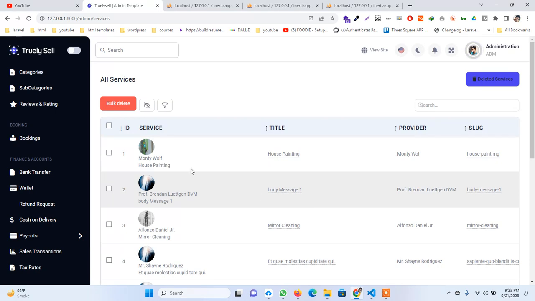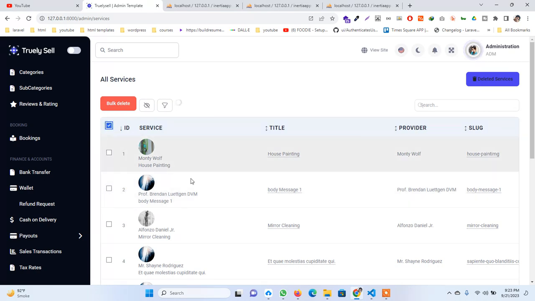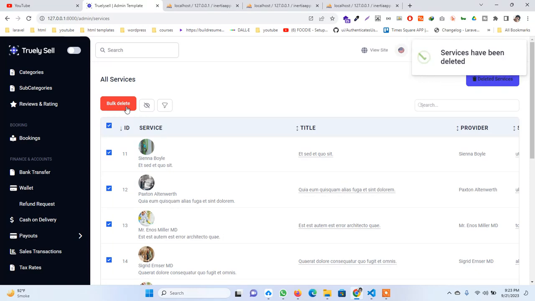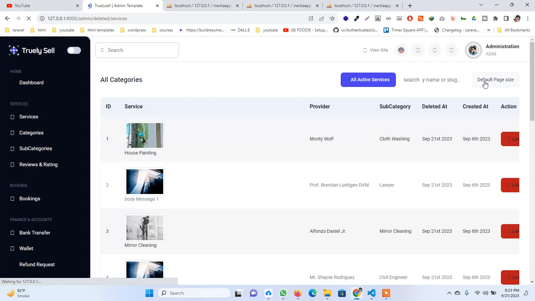Suppose I select these IDs and want to delete them, so what I'm going to do here is just click on the bulk delete button. It will delete all the selected services, and in our deleted services we will also check.